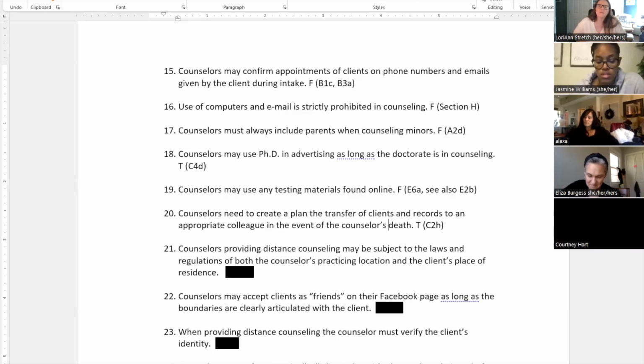Yeah, I think the key here is always. There's really few always and nevers, short of never have sex with your client, right? Type of thing. So when you see always and never, be skeptical, because there's usually exceptions to different rules, right? And so there's usually a lot of gray. So most likely on the test, you would see something like, in which of the following situations would a counselor need to contact the parents of a minor, right? And then it would list out things like, if you had a client who was suicidal, you better contact the parents, right? So it's going to be something like that, Arden.